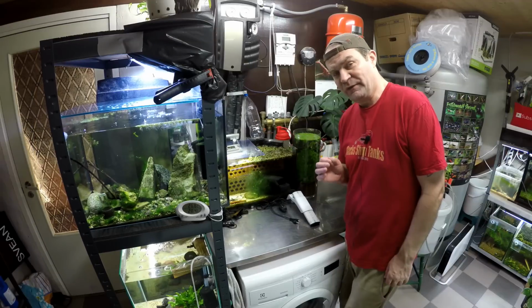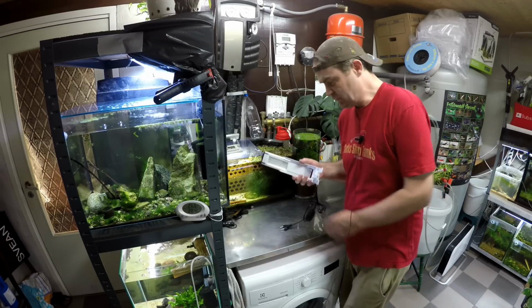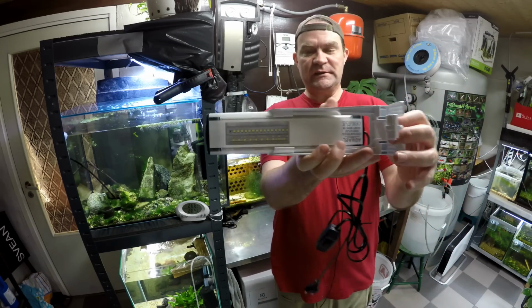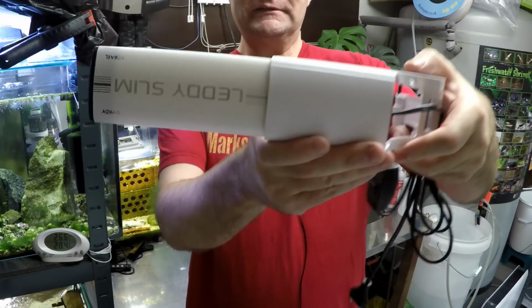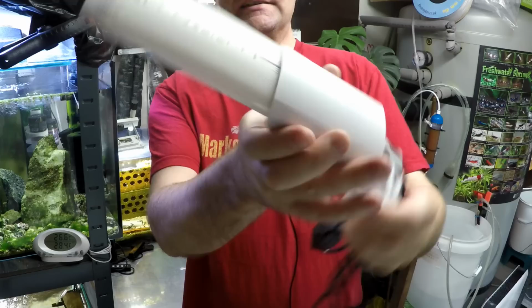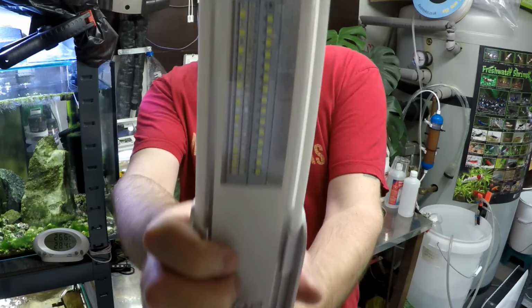Something I forgot about this aquarium tank is, I actually forgot to add the light in the last video, right? So this little light is magnificent. Look at the build quality on this thing. LED slim from Aquael. It's a very, very good light. Build quality, as I said, is amazing. Look at the quality.